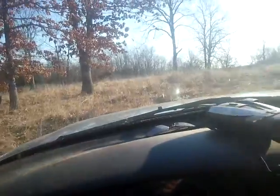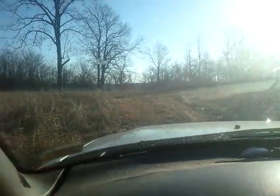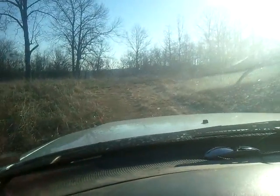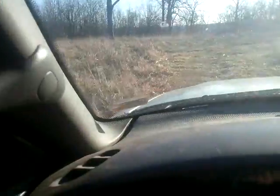Hey everybody, Spike here. Sunday morning, 17th February, just pulling in out here at the garden. I know some people have been asking about the size of this site. My buddy owns 10 and a half acres here, and I think you can dig anywhere on this 10 and a half acres and find arrowheads.